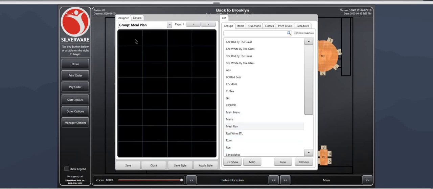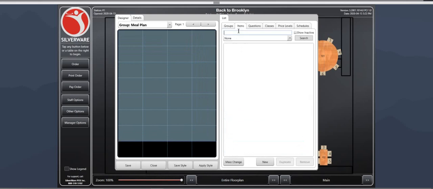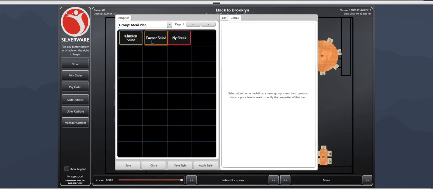And if I show this group right now, it's blank, and I'm able to add in, as I showed, whatever items we want. Let's say for example we have this chicken salad, that's going to be part of this menu. We can have the Caesar salad as well, and maybe we want to put in a steak as well. We can add our steak into here as well. So now this menu is going to consist of these items. Okay. So this is going to be our meal plan menu. Nice. Okay, so it's pretty straightforward. It is, yeah.